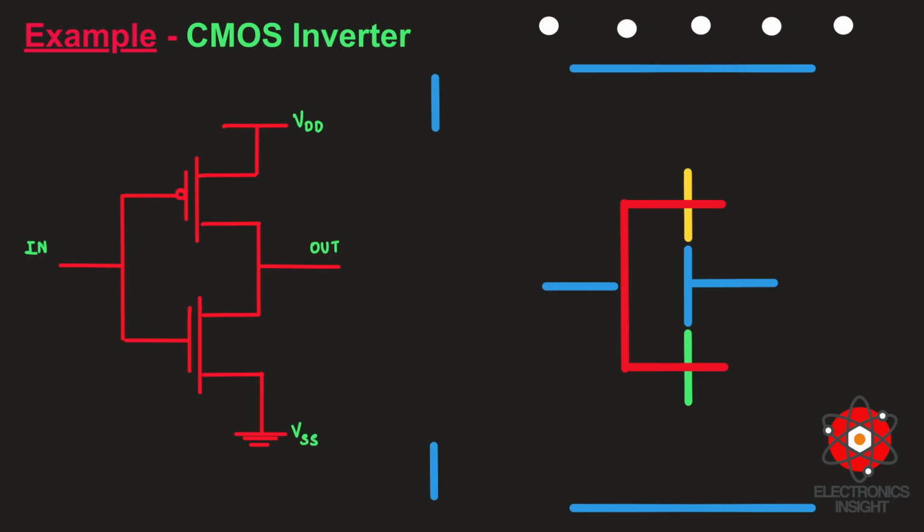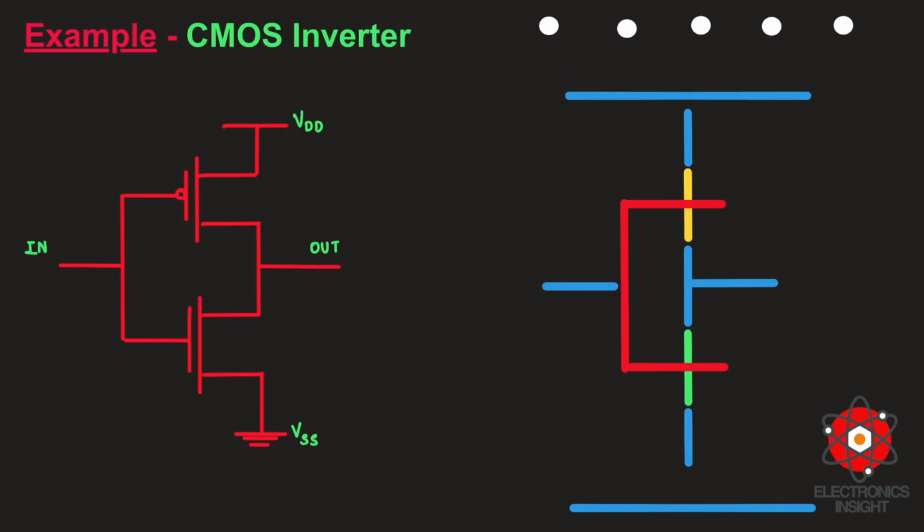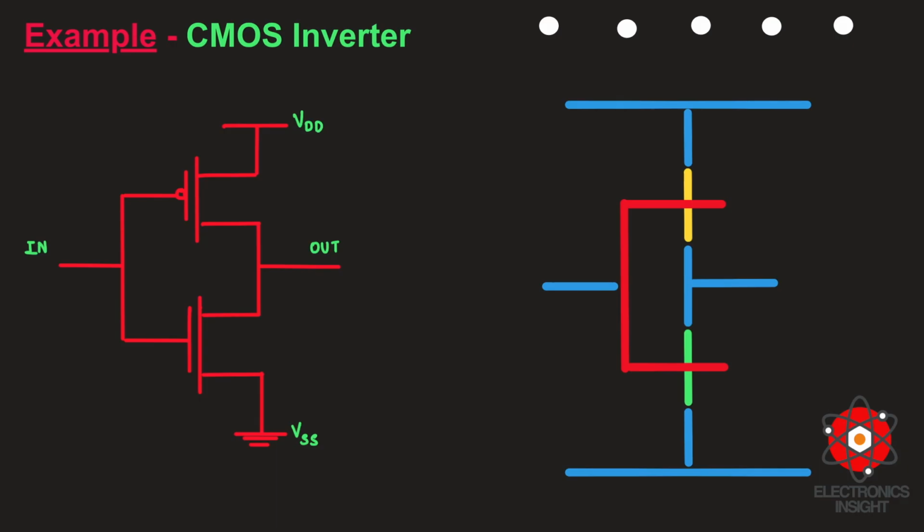Now connect the source terminal of PMOS with the power supply rail, the VDD rail, and then the source terminal of NMOS with the ground rail. So just use again the metal layers to connect the power supply and ground rails. Once all these things are done, the outputs and inputs again use metal layers. Since drains are connected together using a metal layer, simply extending this metal layer will give the output terminal, which we are going to represent as out.